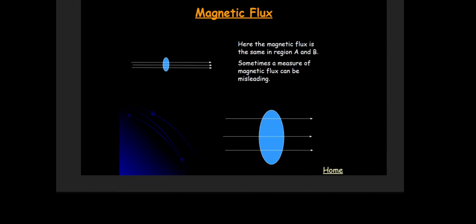Same magnetic flux. All right, could you repeat that, please? The same magnetic flux. So it's the same magnetic flux, and why do we say they have the same? The amount of arrows present. The amount of arrows present in that region. So magnetic flux is not dependent on the shape of the area. It's only dependent on the amount of field lines that pass through that specific area. All right, so that's what the magnetic flux is.